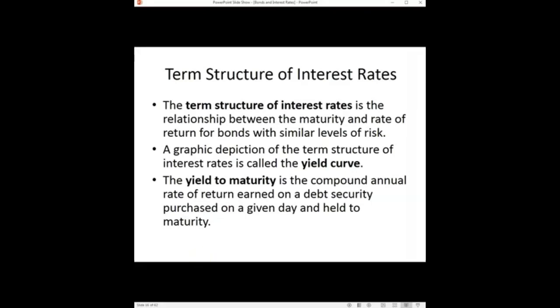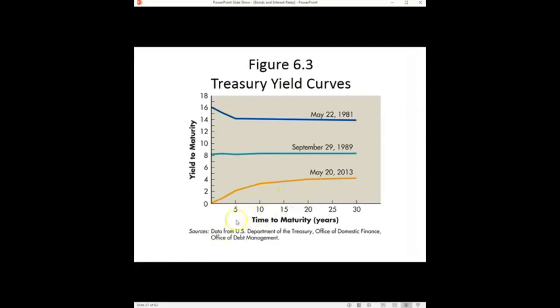Typically, we examine the term structure of the interest rates graphically, looking at the yield curve. The yield curve captures the relationship between maturity and the yield, known as the yield to maturity, on particular debt securities. So, on a yield curve, on the horizontal axis, we'll put the time to maturity. For example, we could have a U.S. Treasury that matures in 3 months, or a U.S. Treasury bond that matures in 30 years. And on the vertical axis, we put the yield to maturity. In other words, what is the rate of return that the bond is currently paying at the given price.